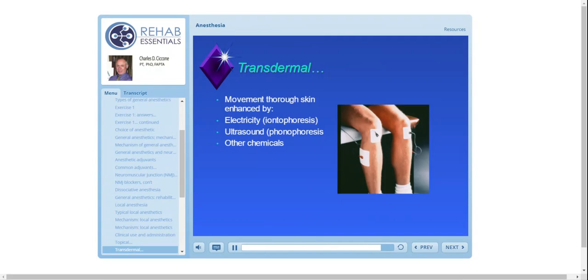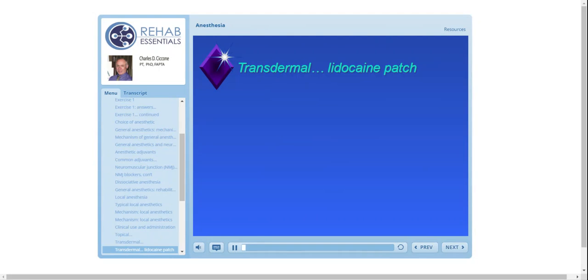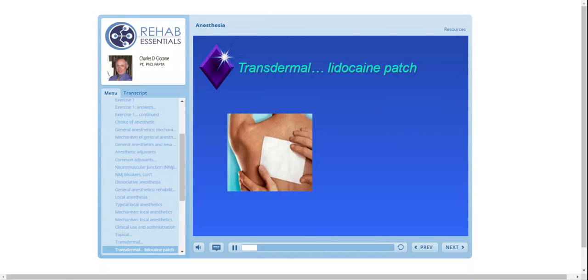Lidocaine patches can also be effective in putting the drug with these other chemicals into a nice patch form, very convenient, to allow it to move through the skin. And that's what's shown here, this idea of putting lidocaine in a patch, applying it over a surface of the skin to a part of the body that's in pain. And what we're really doing is just getting a local anesthetic effect. Once again, it can be very helpful. It's very popular among some patients and practitioners.